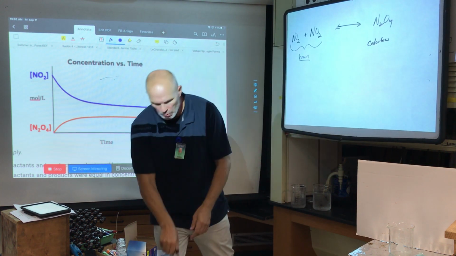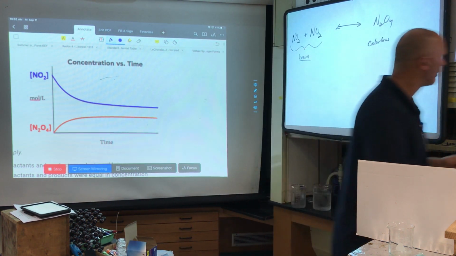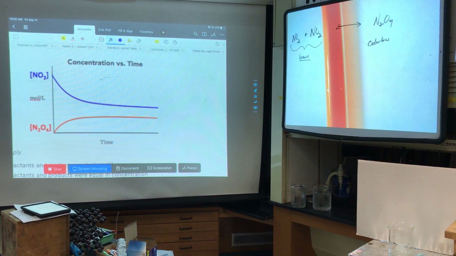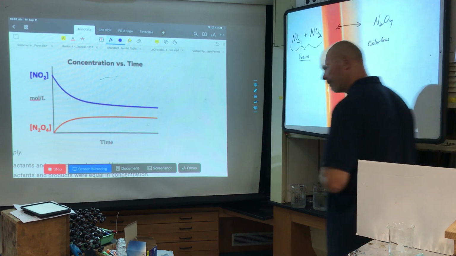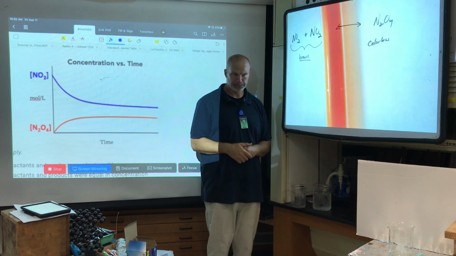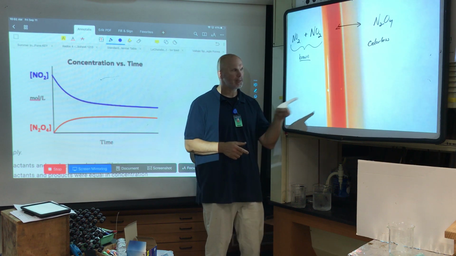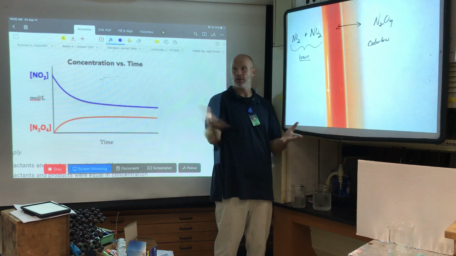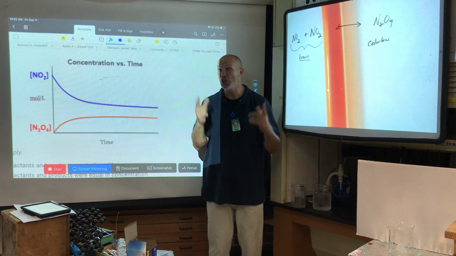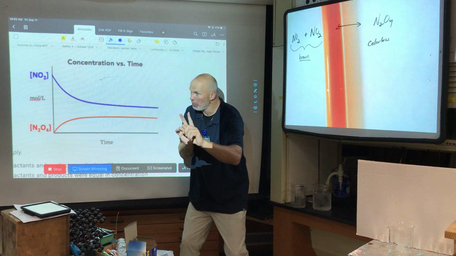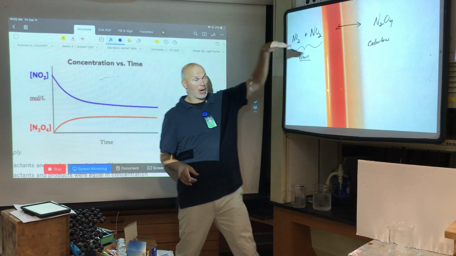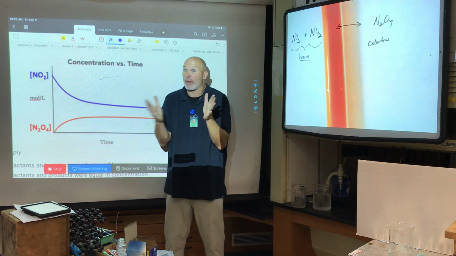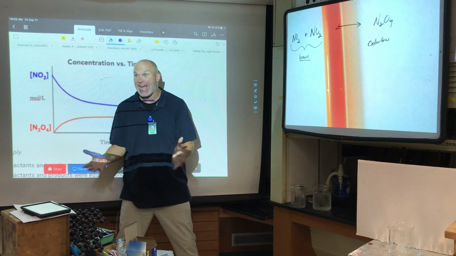How do you know I have reached equilibrium? Is the color getting darker? Or is it getting lighter? Or is it staying the same? There's no change. There's no visible change. Now, in truth, there are NO2s becoming N2O4, but that's happening as fast as the reverse. There's no preferred direction, so therefore there's no net change.